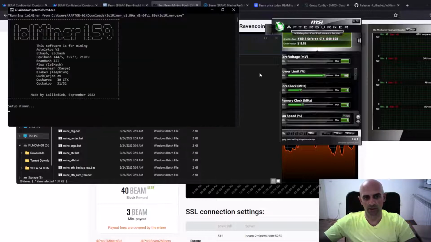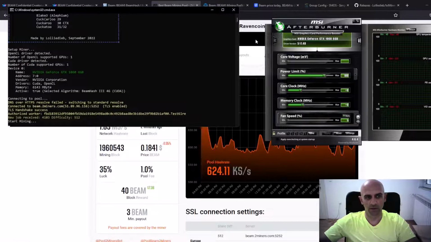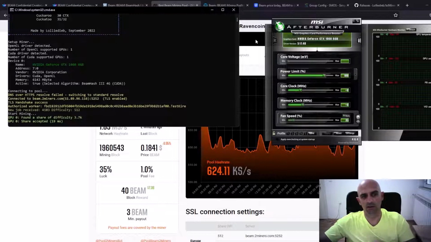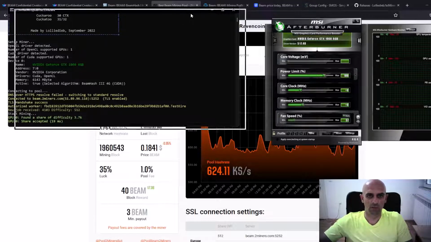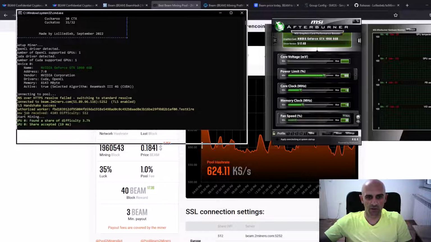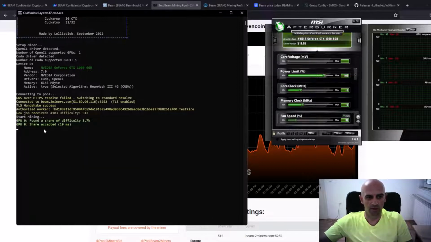Double click on that, and the miner will start mining. Now, as you can see, we are already getting shares from the miner. Share accepted.